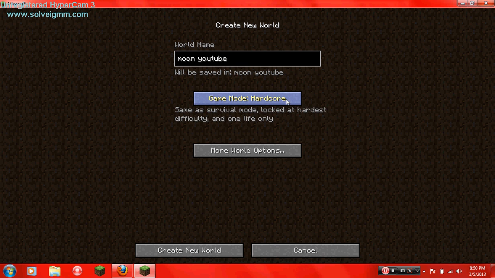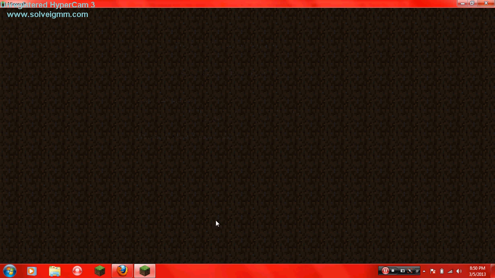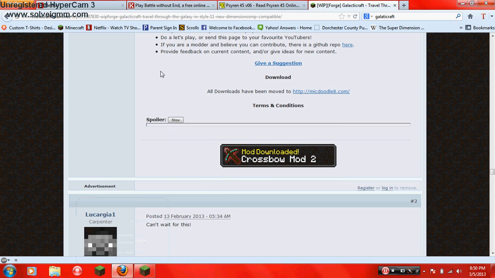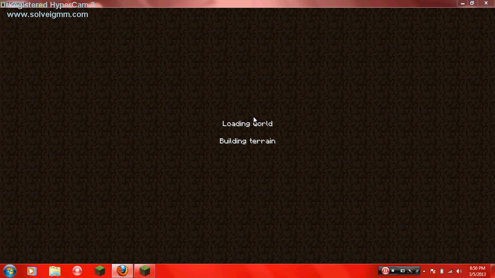And see, there's survival, hardcore, and creative, and survival. Let's see, cheats are off, generate structures definitely, world type default, bonus chest is off. Yeah, let's keep that off. Okay. But, yeah. Hold on, I'm gonna set this back to this. That's a fun game, by the way. Oh, it's not really a game, but yeah.